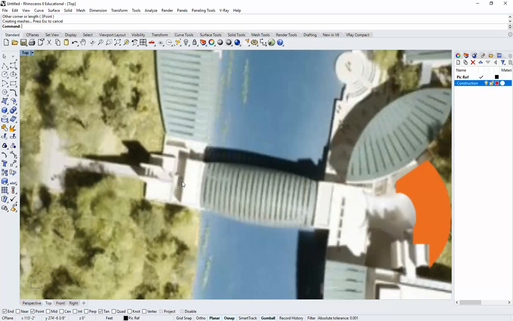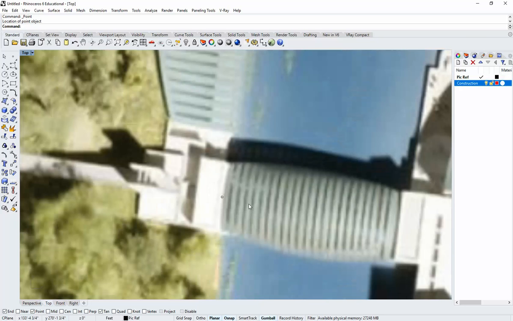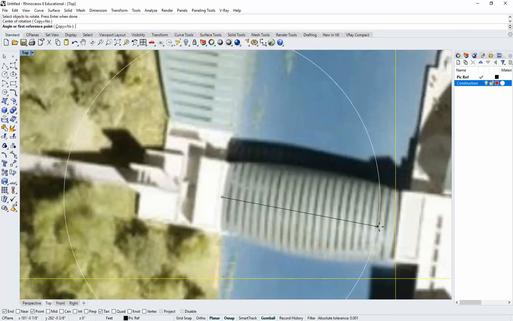The other thing I want to do is rotate this. So what I'm going to do first is draw a point somewhere around there. And then I'm going to type in rotate. The image is what I want to rotate, so I'm going to select this.